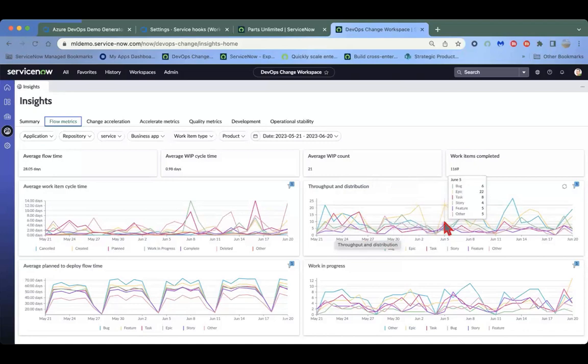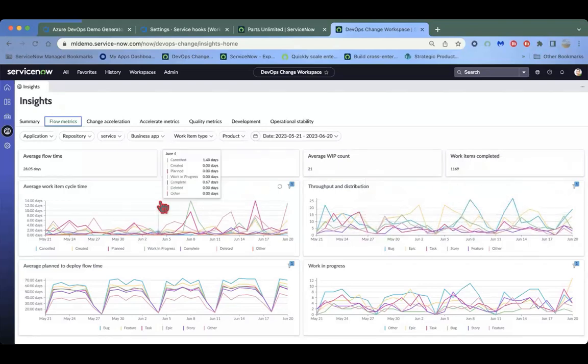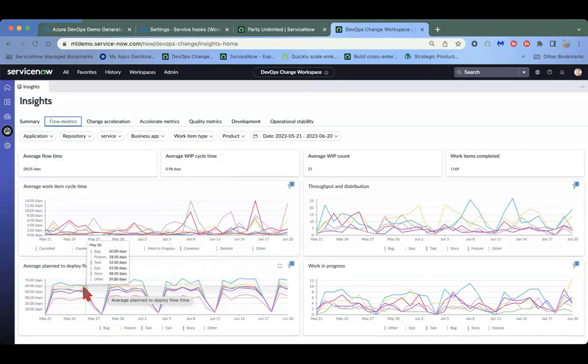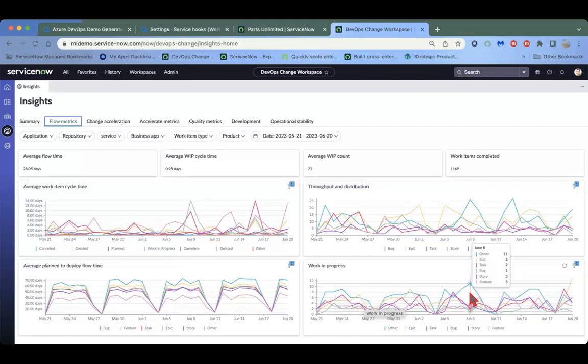So for example, if I'm spending a lot of time fixing bugs rather than getting new customer features deployed, maybe I have to look at why I've got a lot of bugs to deal with. Is my code quality not where it should be? Is my testing not where it should be? So it allows me to dive in and understand any blockers, any issues, any bottlenecks I have in my process. Again, this is about how long it's taking me to deploy work overall, and then how long is work staying in a work in progress state? How long am I waiting for things to happen, and what can I do about reducing that wait time? So that data is all there.